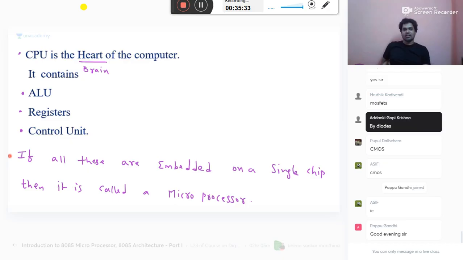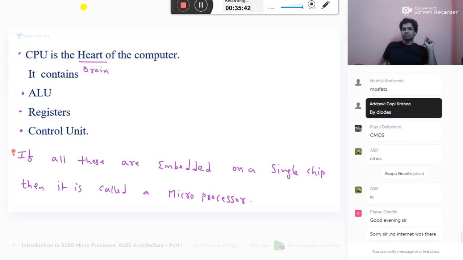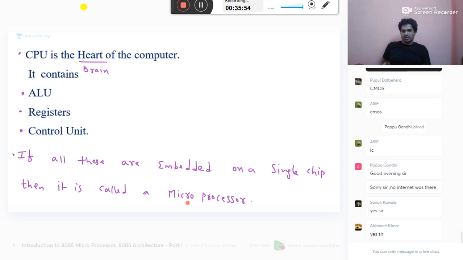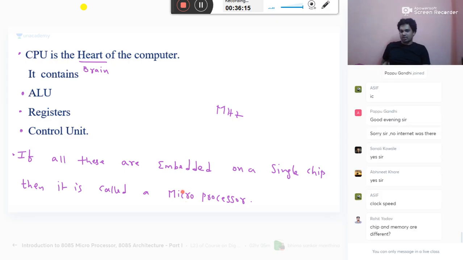Okay. So if all of them are embedded on a single chip, then we call it a microprocessor. Now you are able to understand what a microprocessor is? No problem, Gandhiji. Sometimes it happens. In the starting stage, it performed its operation in microseconds, where the frequency of operation is megahertz. Nowadays you can call it a nanoprocessor also, because it is performing in nanos. And earlier the thickness was in microns, and now it is in nanometers.